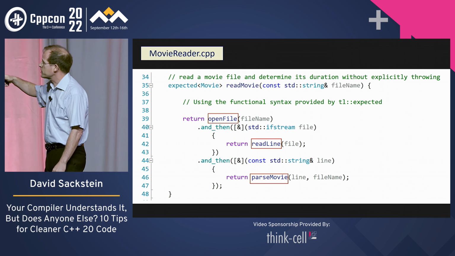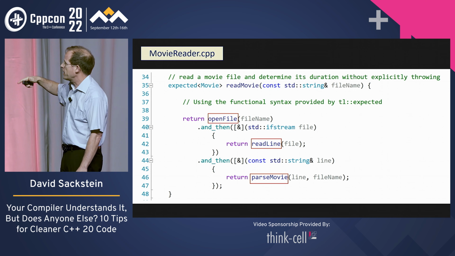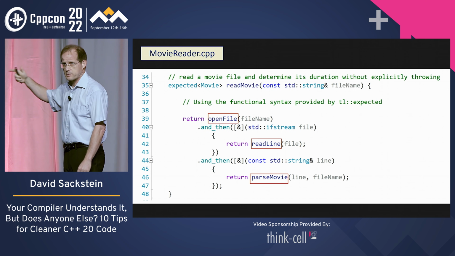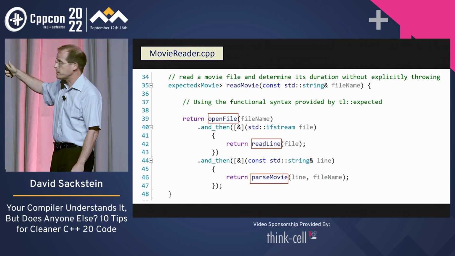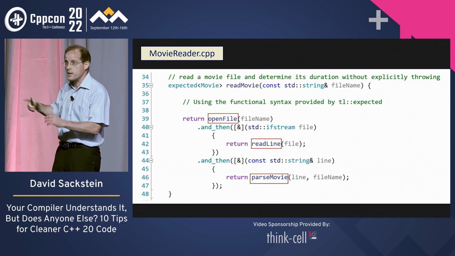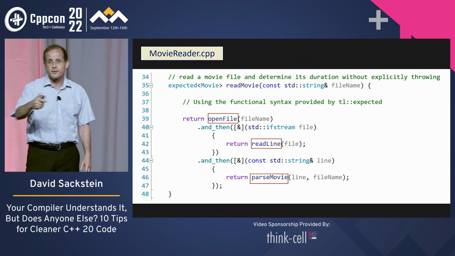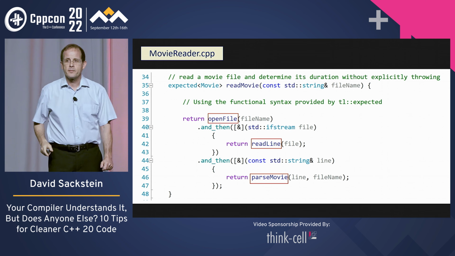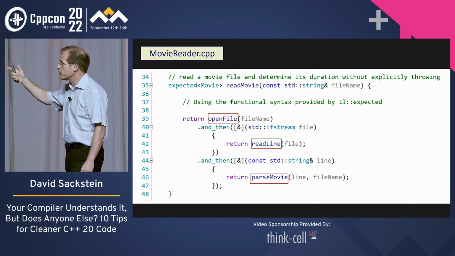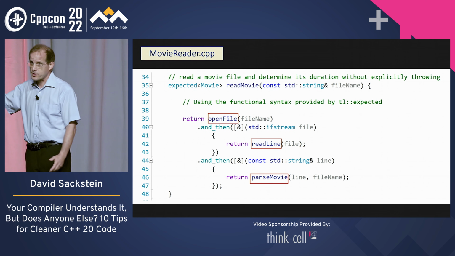And as you can see, it's like a workflow. It opens a file. If that's successful, it tries to read a line. And if the line succeeds, if it manages to read the line, it'll then go forward to parse that line and detect metadata information about the file. Basically, it's reading an integer from a string. And if all of that succeeds, it will return a movie, just like before.